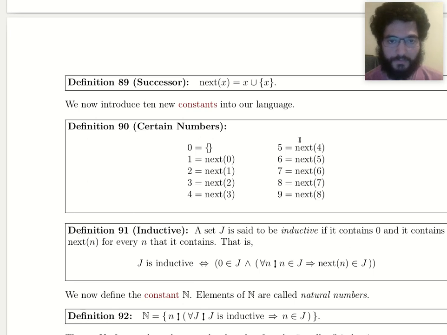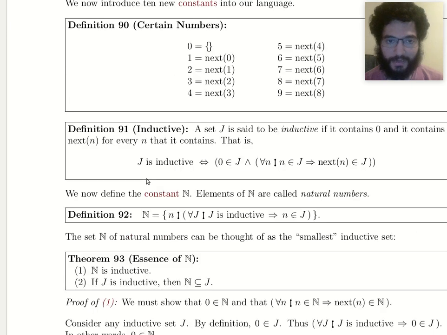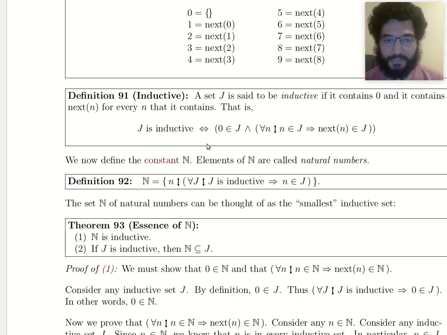So last time we defined certain numbers, but more importantly we defined what it means for a set to be inductive, and then we defined N to be the smallest inductive set. So this is the definition. It contains all of those things that are in every inductive set, all the things that are necessary for inductiveness. And then after defining N like this, we proved that N is an inductive set and that it's the smallest one.